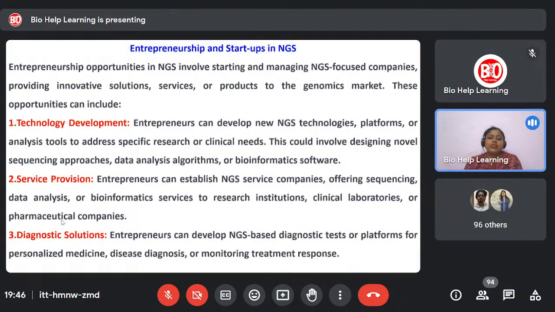Third one is a diagnostic solution. Means there are lots of laboratories. They are starting their NGS research facility. So for this, they want any bioinformatician who can analyze the NGS data. Example: RML Pathology, then Neuberg Supratech. These labs are generating data, but they don't know how to analyze them in silico. So this kind of solution is done by any entrepreneur or any startups. So you can be the one also.